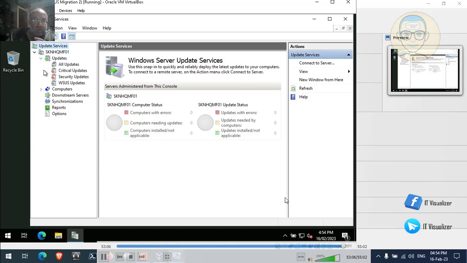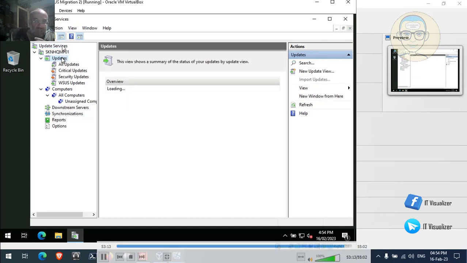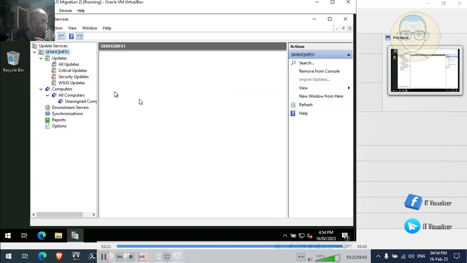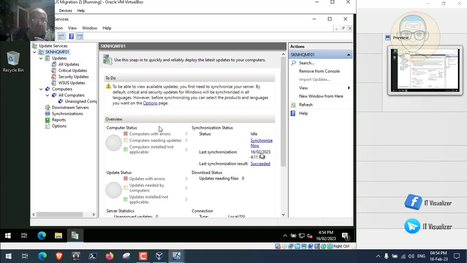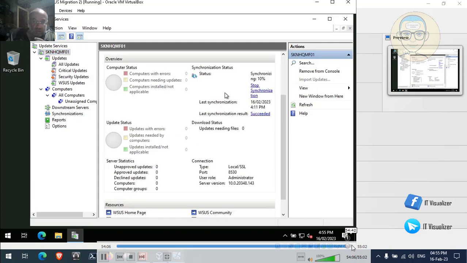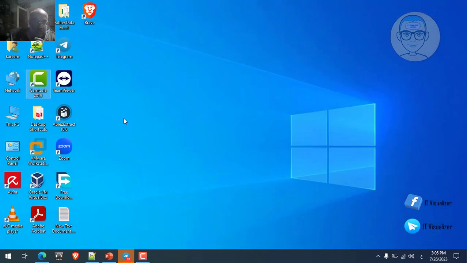Okay, here it is. You will see here that the configuration is not replicated yet because we need to initialize a sync. This is very critical. So you need to go to the WSUS here and tell it to sync. Sync now, so it will sync its configuration with the old WSUS server. This should be done, and it will take some time. I will show you the other video now because I have it in two videos.